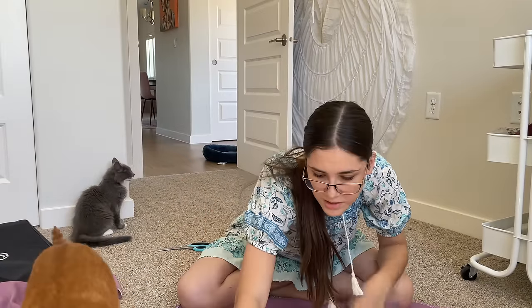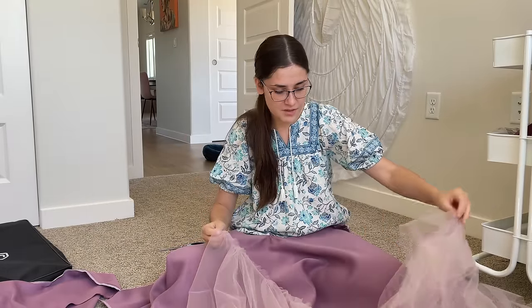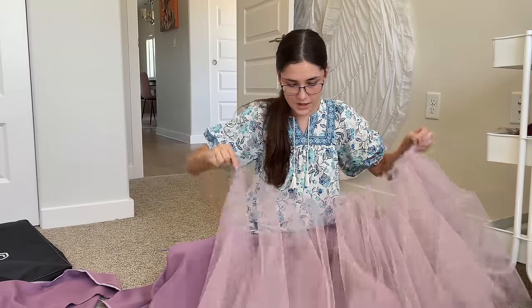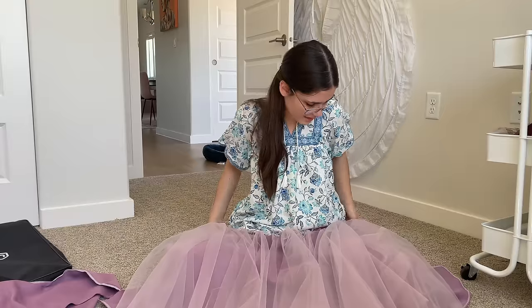I do separate skirts with separate waistbands because I feel like it makes for cooler TikToks, which is a silly reason. But for this one, I want to eliminate a lot of the bulk of the waist. So I'm actually going to join these two skirts together at the waistline so that it's less bulk. And so then I'll only have two waistbands instead of three.